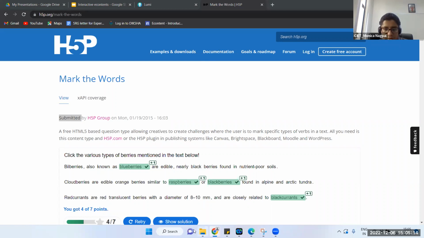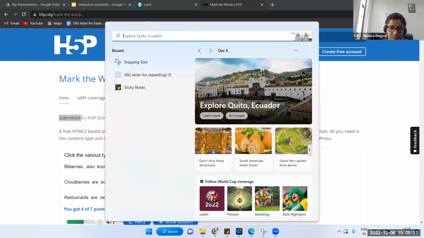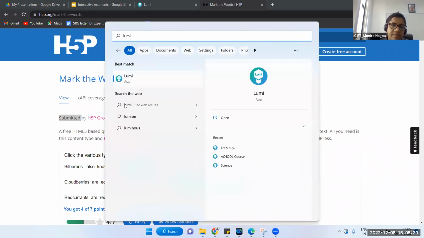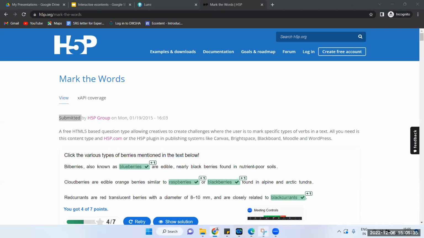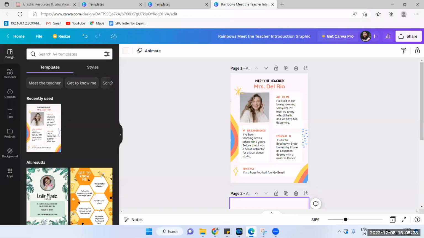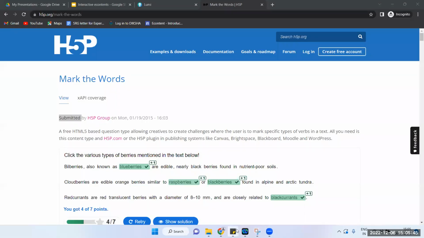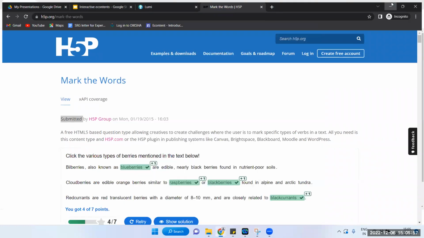Now, once installed, let me go to my laptop and open Lumi. Why is it taking more than the expected time to open Lumi?